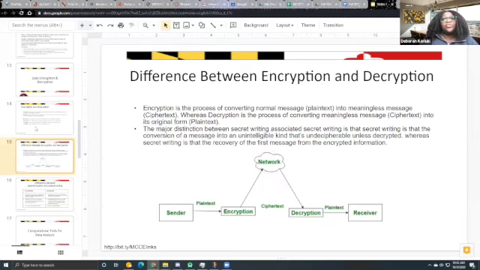it. So encryption, again, it's a little bit of repetition, but as you can see, here is a network. You see the sender is sending plain text, which then gets encrypted, and then the person on the other side will take that information and decrypt it back to plain text, and now it will be received. So that is the process, and that is the level that you're supposed to be understanding this information.